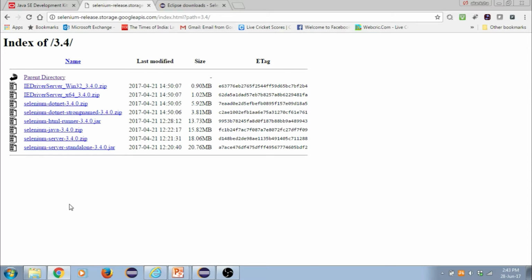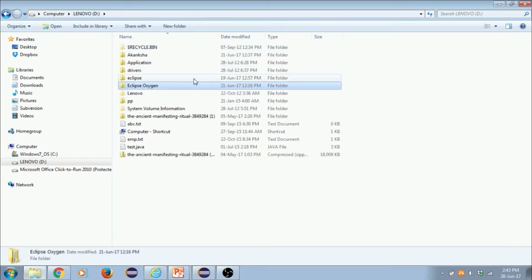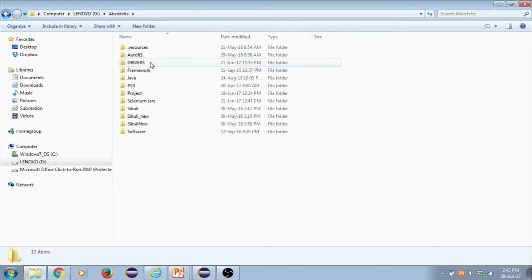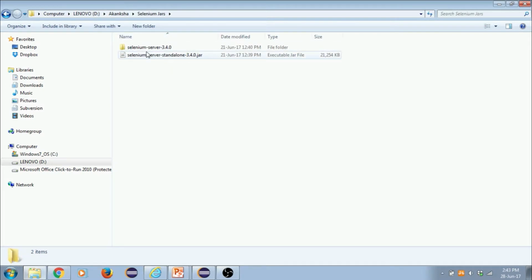A good idea is to place all the jars in some folder. Like me, what I've done is, if I go back here to D drive and if I go to Akanksha, because that's where all my things related to Selenium are, see, I've created Selenium jars here. Alright, and my jars are present here. So I've got the Selenium server standalone.